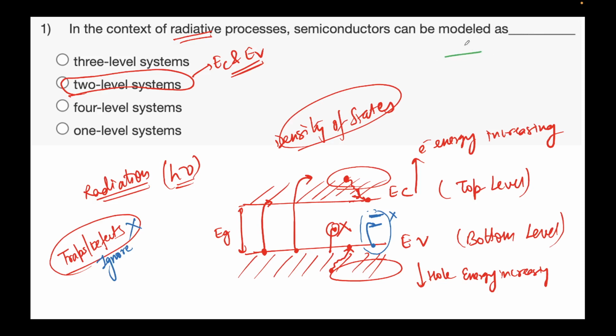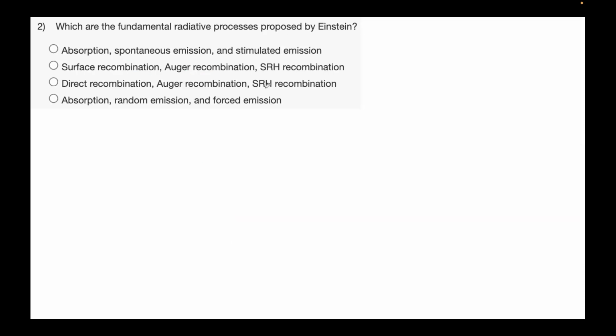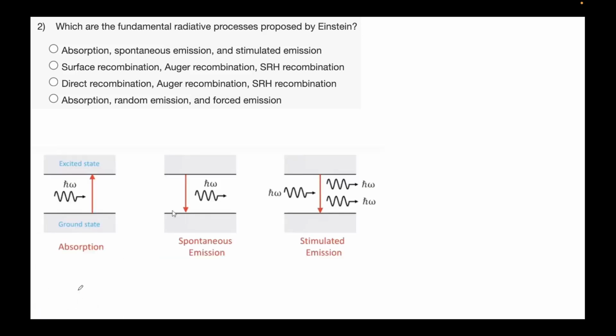If you have friends from a physics background, they talk about atomic levels and molecular levels, where the splitting happens. So there can be molecular and atomic levels, not just the electronic energy states that we are talking about. There also we use two-level system models. It's a very comprehensive field. It spans many fields, and the basis of it remains the same, that there are two-level systems. And when we shine light, how it behaves is what we are talking about here.